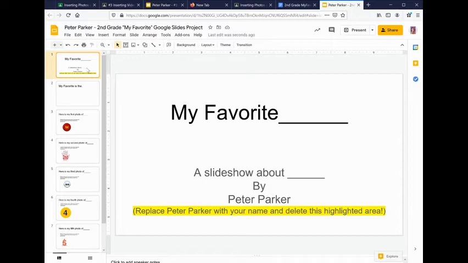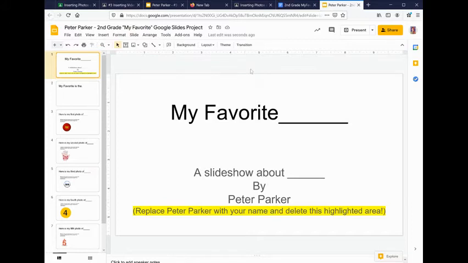Now you'll probably see more. In fact, all of these menu items up here, there's a lot more that you could see on a Chromebook than you can on an iPad, which once you get rolling and understanding how to use your Chromebook, you're going to be so much faster and more efficient.